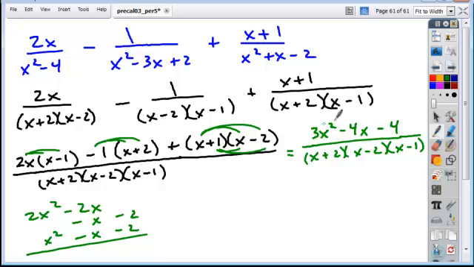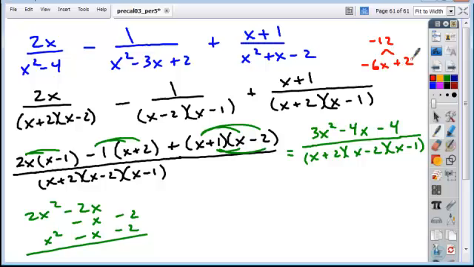And now we have to test and see, can we factor this numerator even further to simplify our fraction? Well, let's take a look at what happens. The easiest way to test for this is to take the product of these two, so 3 times a negative 4 is a negative 12. Are there two factors of negative 12 whose sum is minus 4? Negative 6 and a plus 2, right? So that means we could rewrite the middle term and solve this. All that's telling you is you have binomial factors here. So if you want, you can use trial and error, or you can rewrite the middle term.